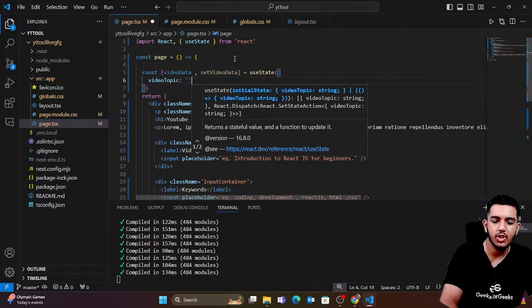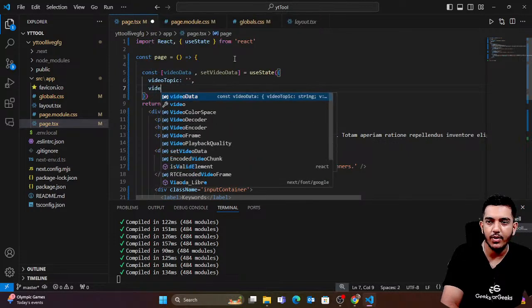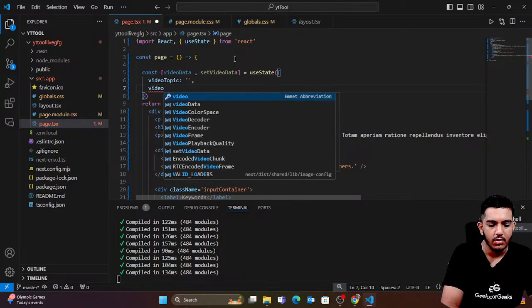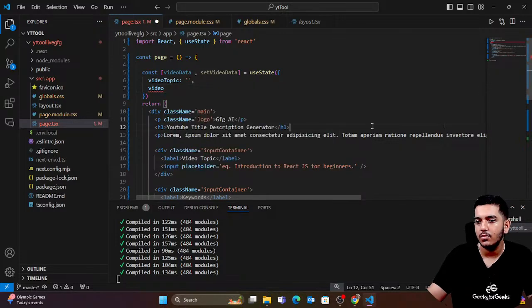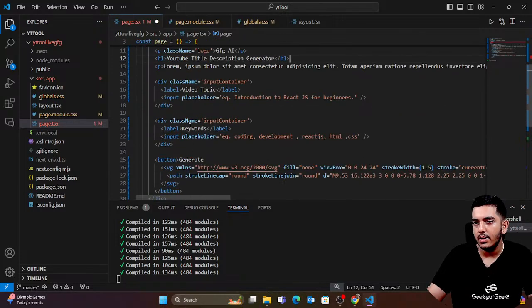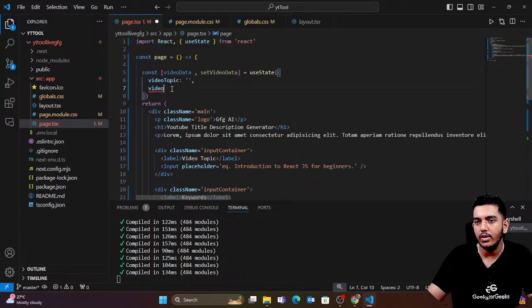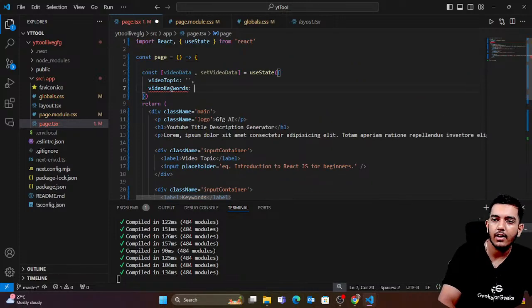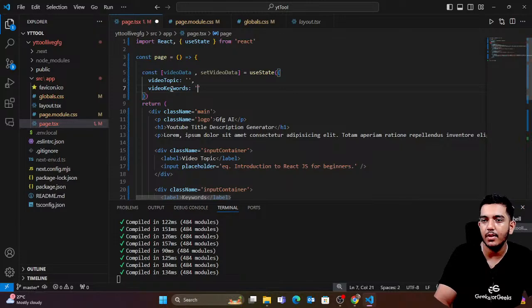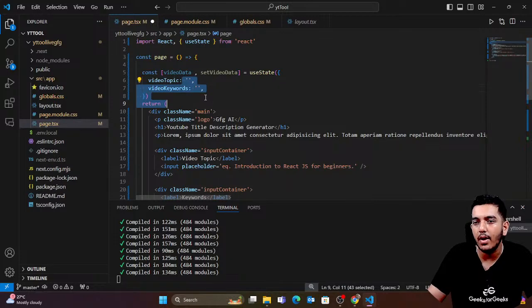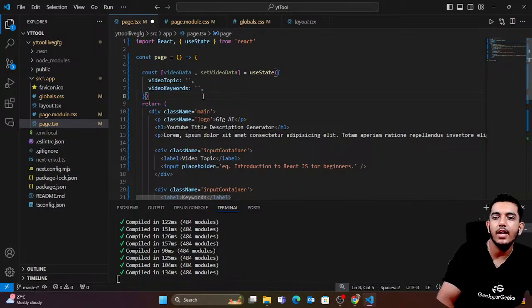So it's gonna be empty initially, and then video keywords, and again this is also going to be an empty string. We're gonna pass an empty string, so it's gonna be like xyz comma abc comma xyz, something like that. In this way I'm gonna provide things to my AI based API.